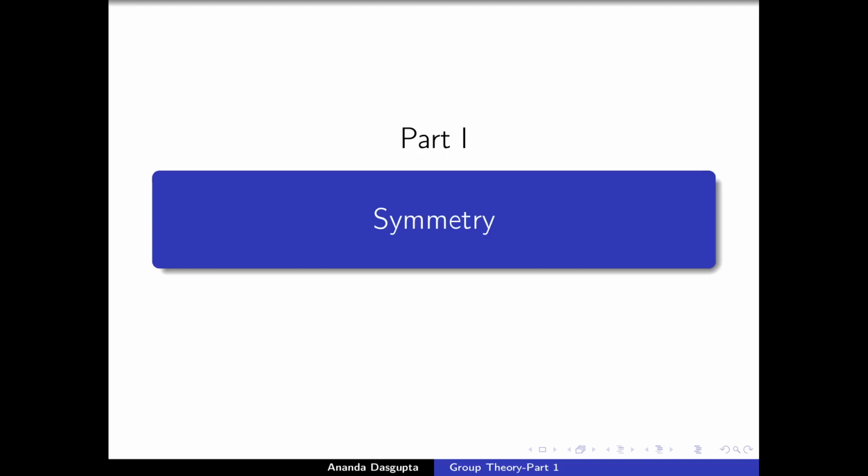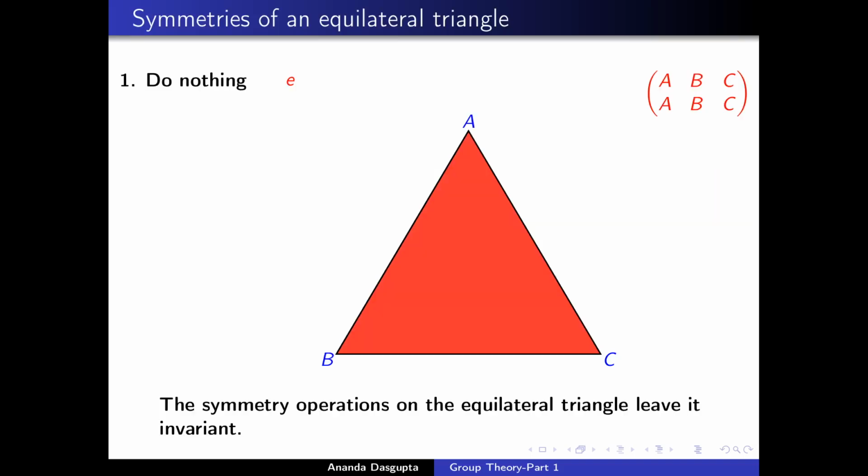Since the latter is easier to understand or sort of recognize, let me start with an example of a symmetry of a physical object, in this case an equilateral triangle. So consider this triangle, the red one on the screen right now. I've labeled the three vertices A, B and C, but let me just point out that these labels are just for our reference. The actual triangle comes with no such labeling. All the vertices are identical.